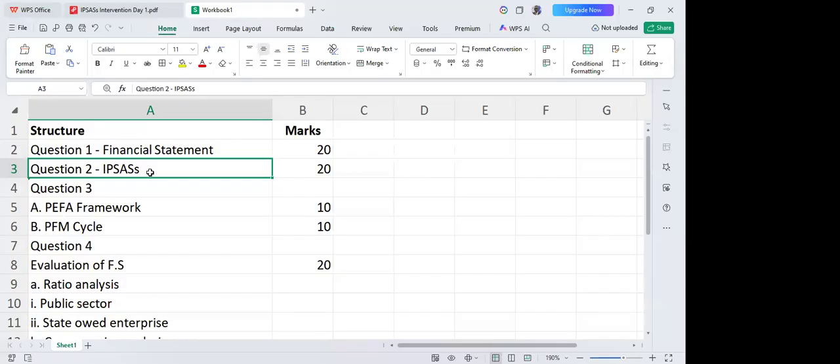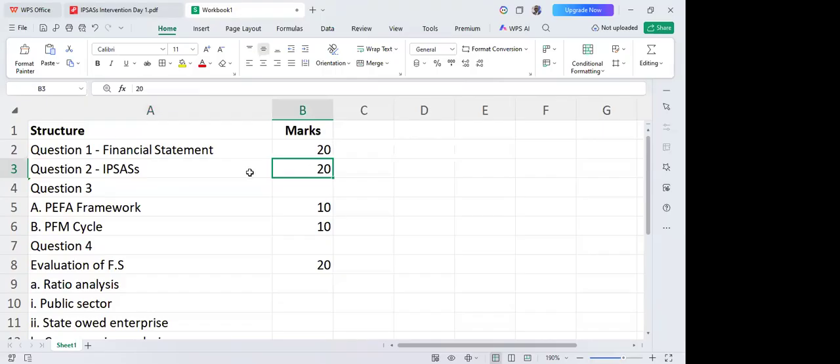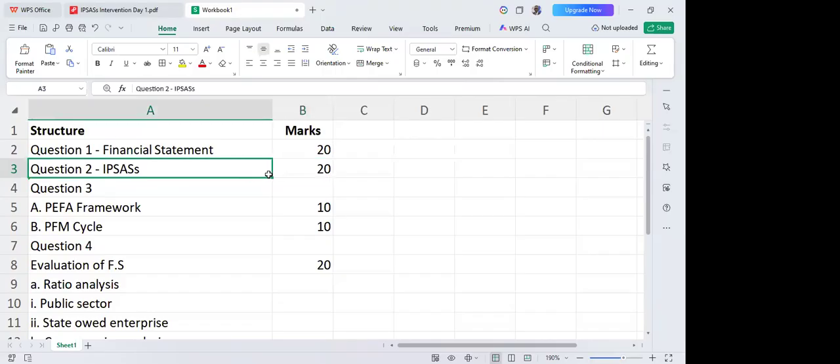So you also go on to question 2 on the IPSAS. Usually you may see a maximum of 3 or 4 IPSAS. In some instances, it may just be 2. The lowest the examiner has tested is 2. The maximum so far I've seen is 4. So you may see 2 to 4 IPSAS being tested under question 2 on its own. So you quickly do the ones you have learned and have seen. You can do them quickly before you go to question 1.